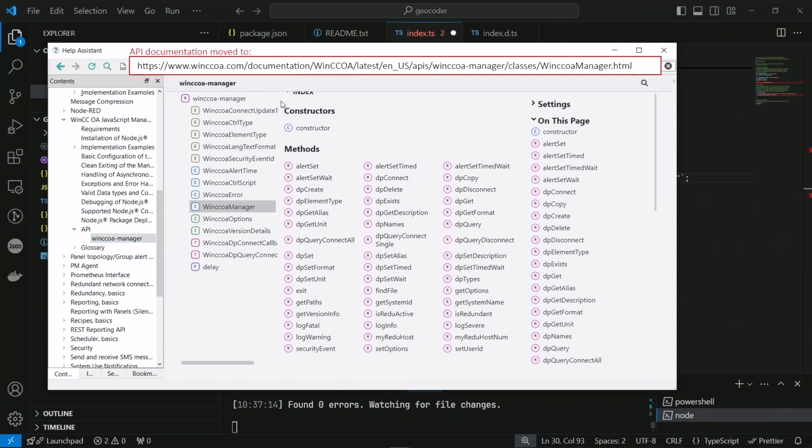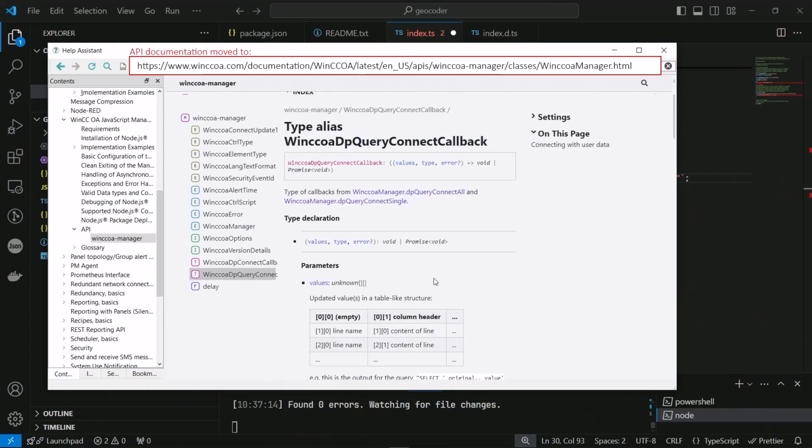And the type we've seen here is the DP query connect callback, and we'll see it has 3 parameters: the values that are returned by the connect, the type of the update, whether it's an initial answer or a later update, and possibly an error code.